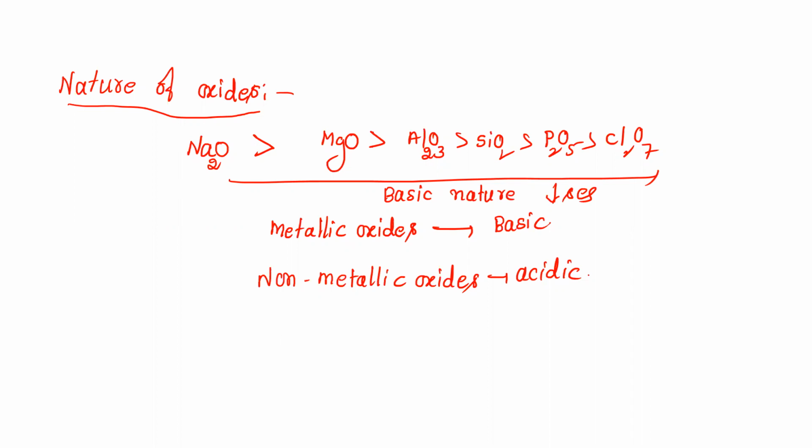Non-metallic nature increases. And suppose the same central atom forms different oxides, suppose phosphorus can form different types of oxides, P2O3, P2O4, P2O5. Which is more acidic? Anyone, can you tell, students? You need not type everything. I'm giving just numbers, 1, 2, 3. Out of 1, 2, 3, which is more acidic? Kripani, the correct answer.